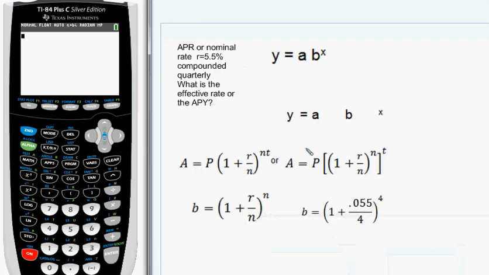What I'm going to do is take the compound interest formula that you're given from when you put money in a bank account and it's compounded a finite number of times, not continuously, but n is finite, and I'd like to line that up with the traditional y equals a b to the x. So here is the compound interest formula. The first thing I want to do is to disassociate the n and the t using that exponent rule I talked about a few minutes ago.